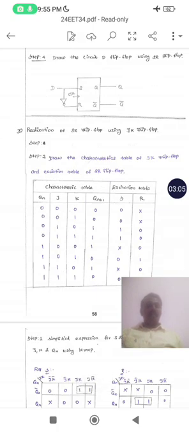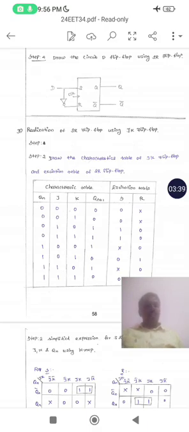For the JK flip-flop we use the characteristic table, and for the SR flip-flop the excitation table. Using the characteristic table, we find the present state; JK is the input, and the next state is Qn plus 1. In the JK flip-flop, for 0, 0 the value is Qn, the same as Qn plus 1. 0, 1 is reset, 1, 0 is set. For 1, 1 the value is the complement of Qn. Same for 0, 0, 0, 1, 1, 0, 1, 1.